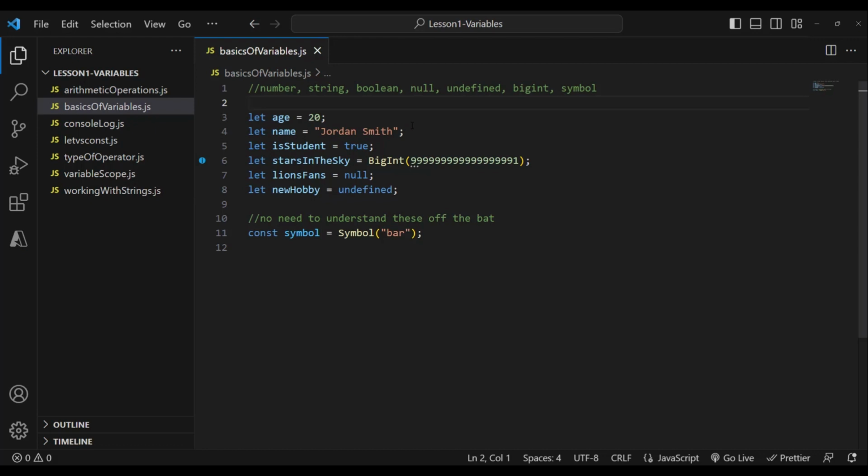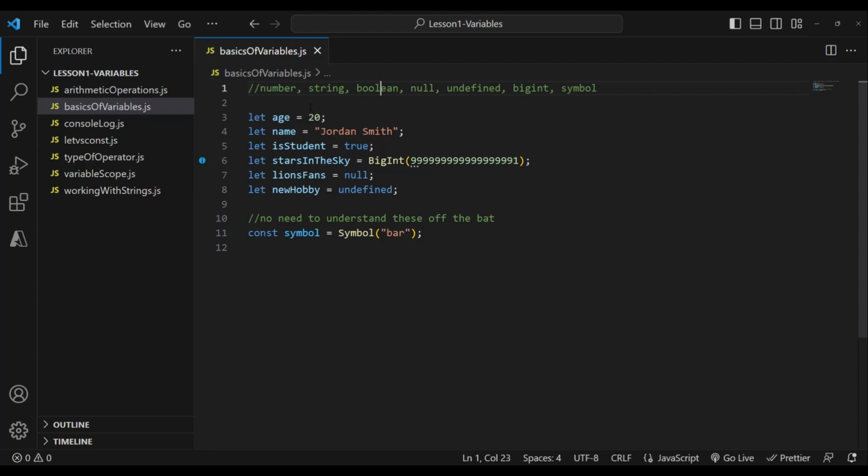Alright, the types of variables you can have in JavaScript are number, string, boolean, null, undefined, big int, and symbol. These are the 7 basic varieties of variable in JavaScript. I put them in order of what I find to be the most useful. Number, string, and boolean are going to come up all the time. You're going to have to really be good with these in order to program effectively in JavaScript. Null and undefined are also huge. They come up all the time. Big int will come up sometimes, and I will be honest with you, I've never used symbol in my life. Symbol only occurs in very, very niche situations, but you should be aware that it exists.